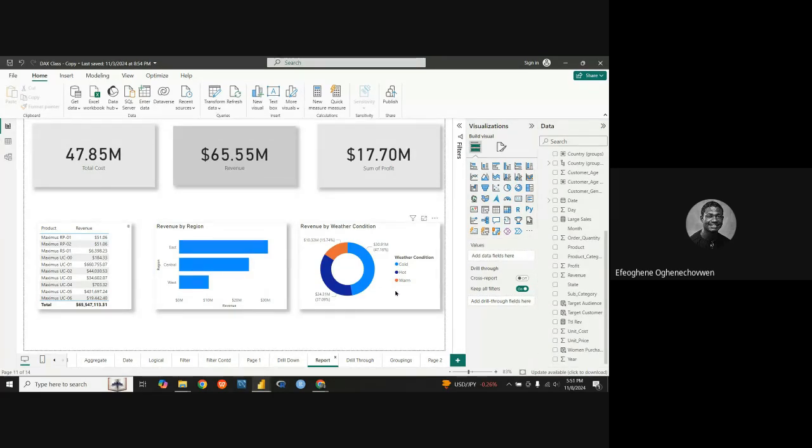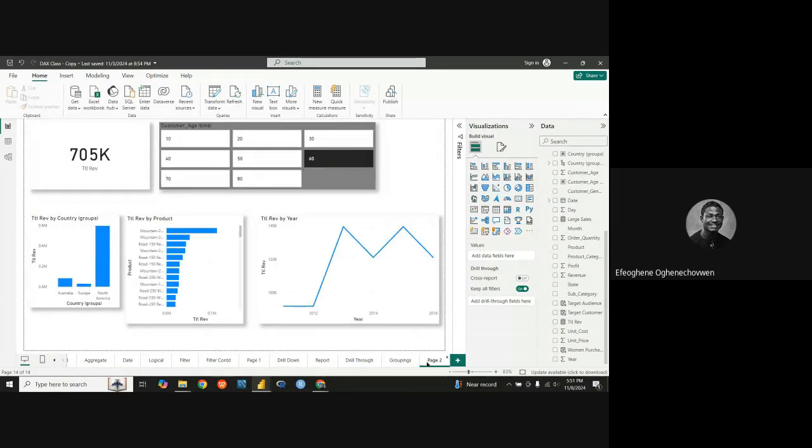So you can see this pie chart here. Right. It's what a pie chart is used for. It's used to show us how different data or values contribute to the overall analysis you are doing. All right. So I wrote a measure here, revenue by weather condition. So you can see that when the weather is cold, this is what it sums up to. All right. Everything summing up to 100%, 360, or as the case may be.